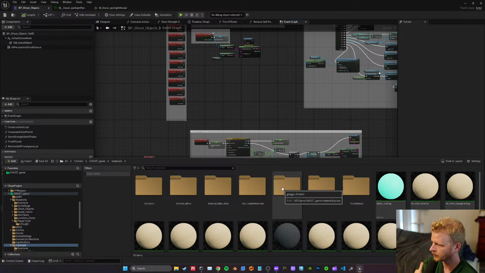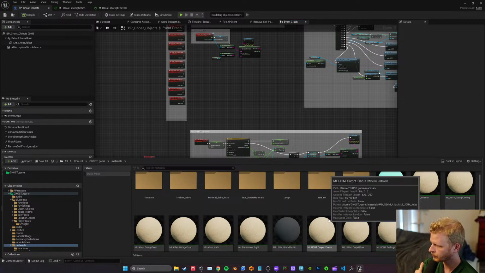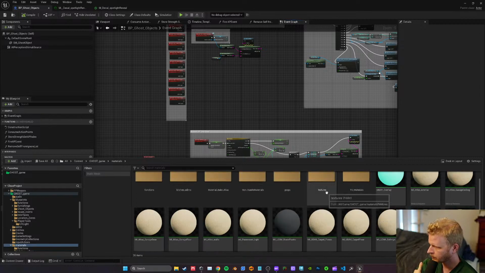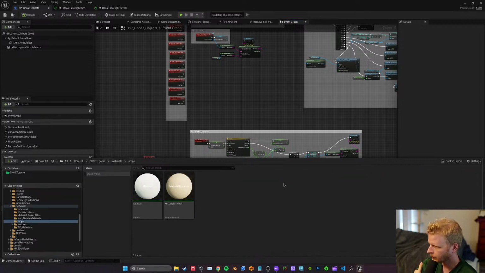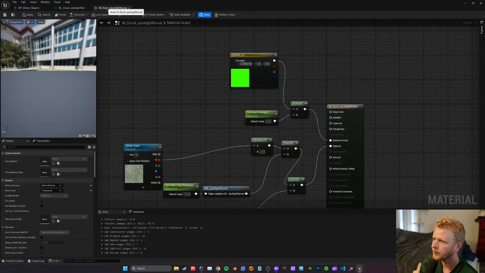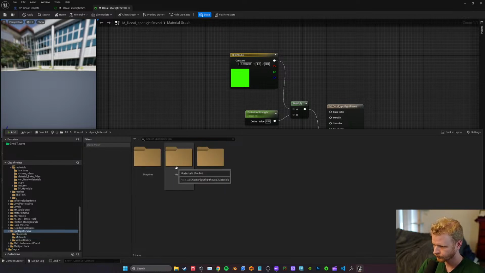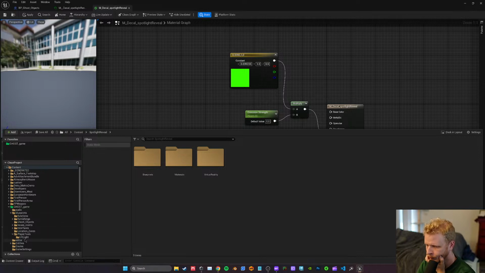Materials. It's gonna be props. Where is this even at? Oh, it's there. Okay, so. I do want to move this over.